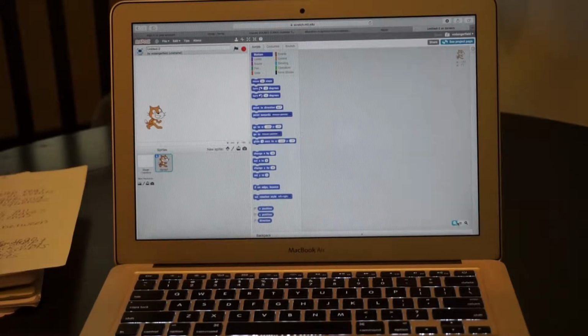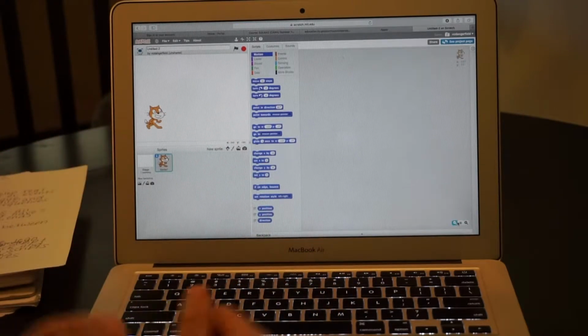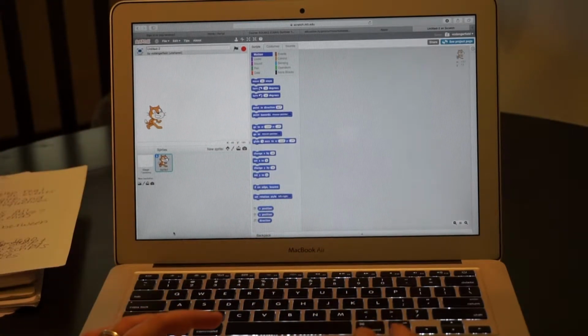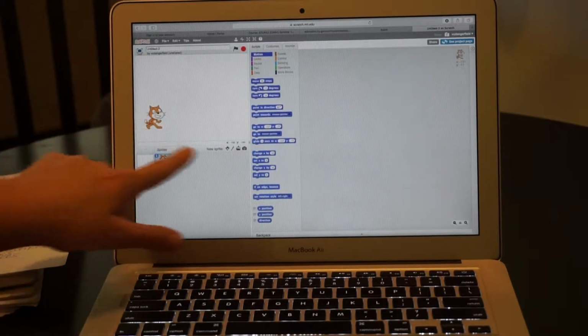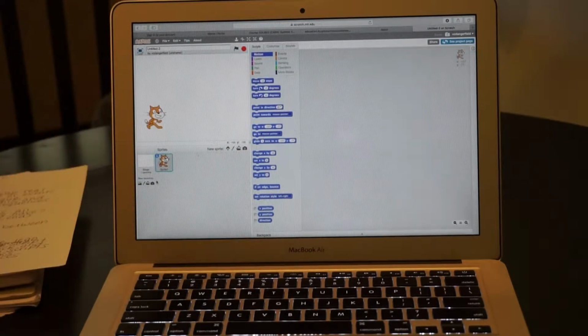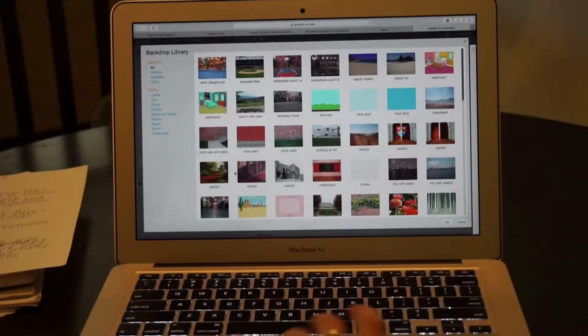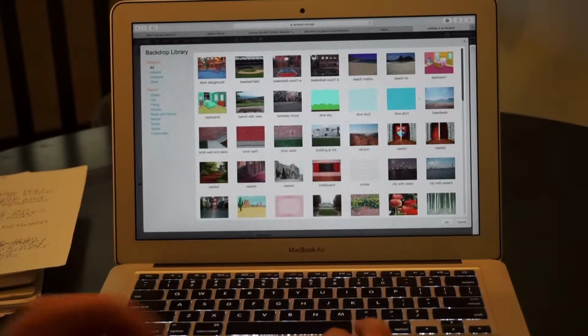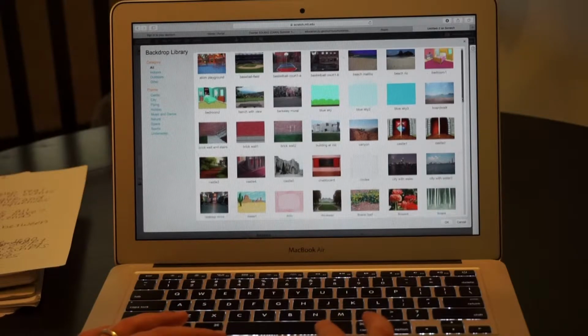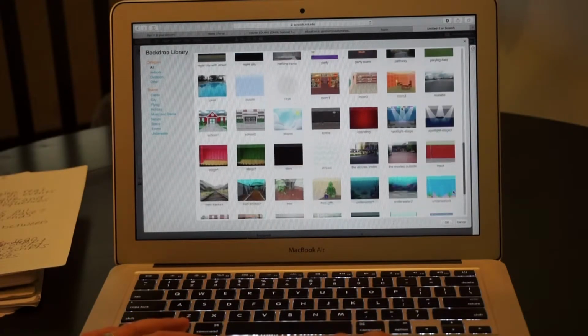Another thing that we talked about that's really important for all stories is the setting, or where it happens. The settings in Scratch I like to relate to the backdrops that you can choose from. You can see right now you just have a plain white backdrop. But down here at the bottom, you see where it says new backdrop. If you click that one right there, it'll show you lots of different backdrops or settings that you can choose from. So again, we'll scroll through these in just a minute and let you choose where you want your story to take place.